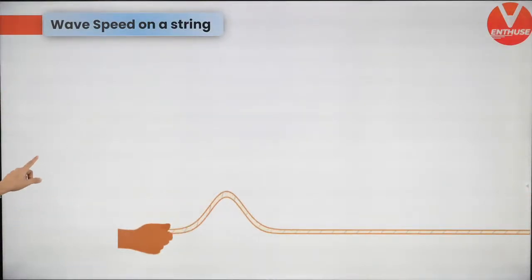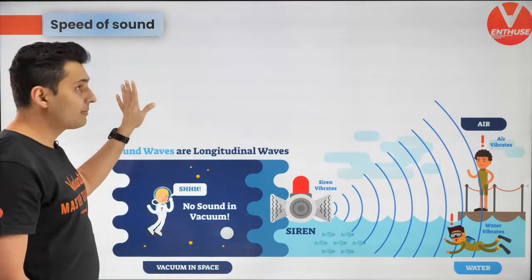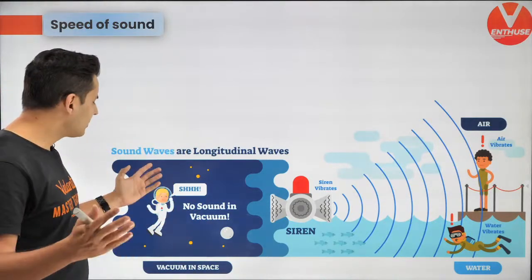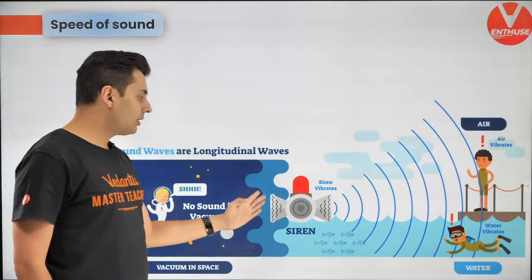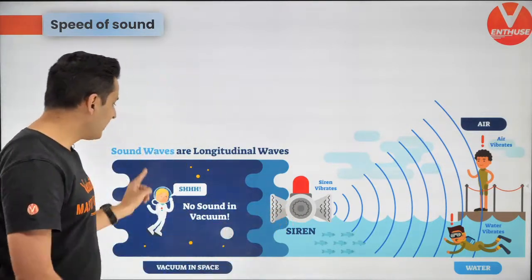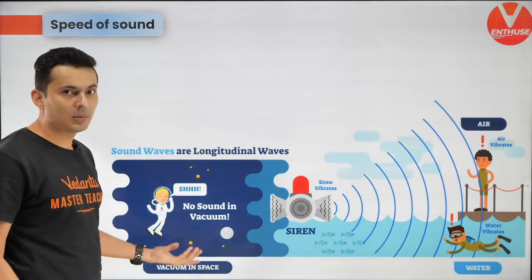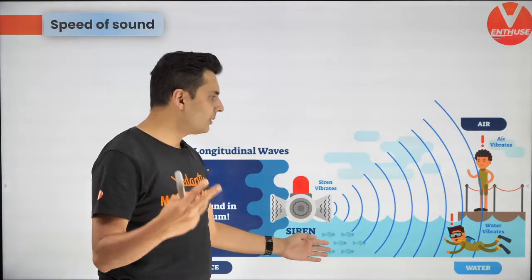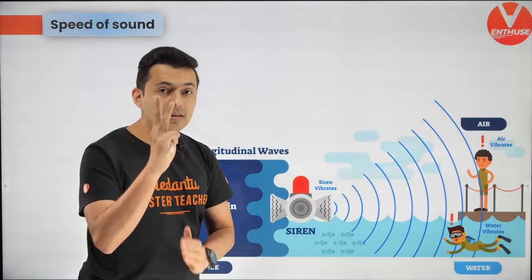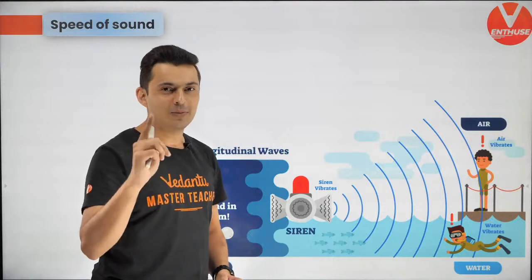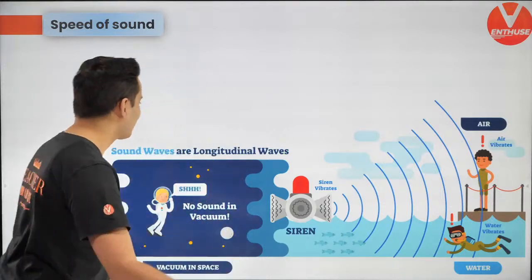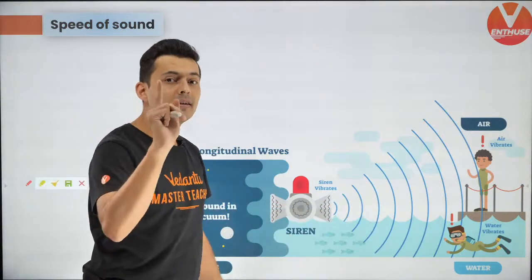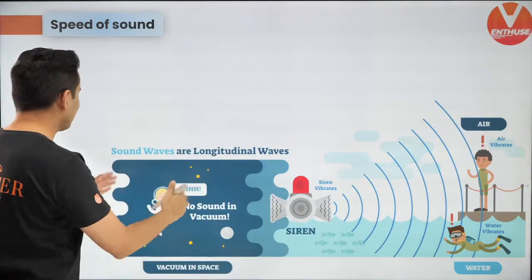Let's go to the next and the last part of speed and waves, and then we'll go to problems and energies and stuff like that. Remember, sound requires a medium. In space, sound cannot travel because there is no medium, but sound can propagate through gases, through liquids, as well as solids. And there are three formulas, but identical formulas for sound. When sound travels, this is a longitudinal wave. Remember, the previous one was a transverse wave. So we are seeing both chapters together.